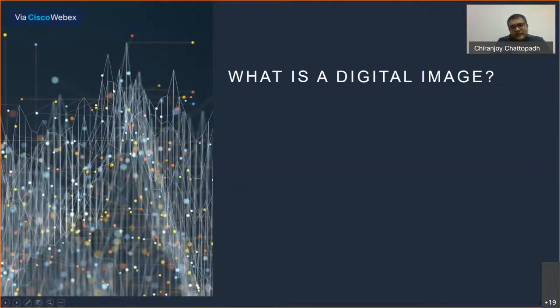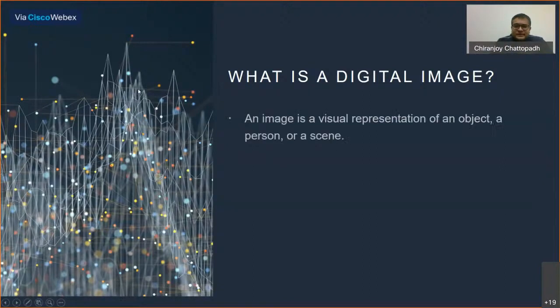So let me start by first defining what a digital image is. An image is a visual representation of an object, a person, or a scene. A digital image is a two-dimensional function, f(x, y), which is a projection of a three-dimensional scene onto a two-dimensional projection plane. Because the world outside is 3D, when we capture an image through any image capturing device, a camera, essentially we do a 3D to 2D projection.